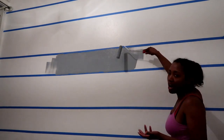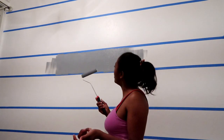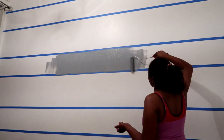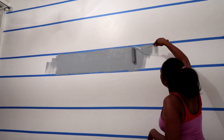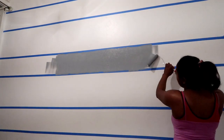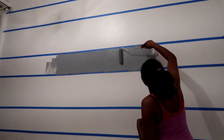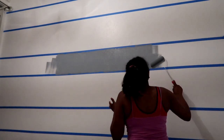A level or anything. I always eyeball it when I do my paint project, which is not best practice, but I really do a pretty good job of keeping my lines straight. Hopefully I did the same with this one, but I will recommend using some type of level to tape your blue tape on to make your marks. If I do a more complex design or a larger wall or taller walls, I'll probably use a leveling device to make sure that it's perfect with the lines. But I did stripes once before, like twice before, so this is my third time doing a stripe, whether it's multiple stripes or one stripe on the wall.